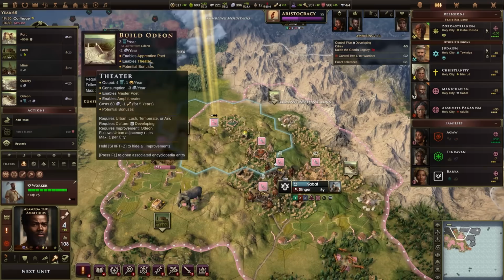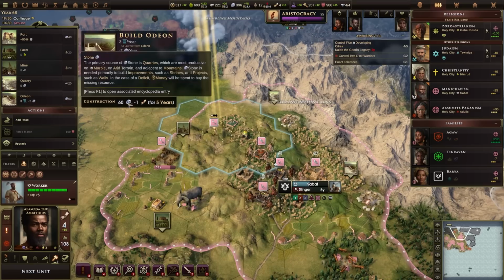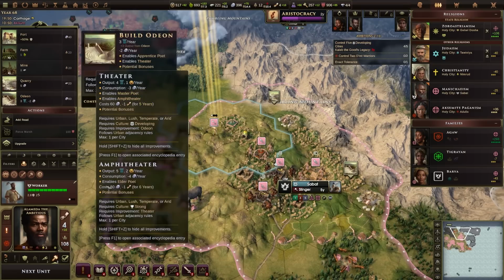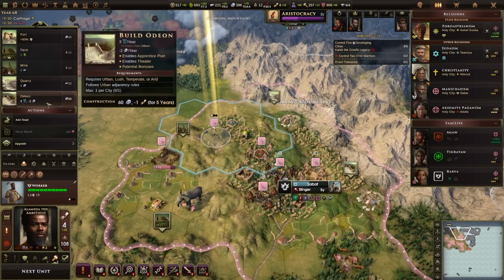And they are very expensive. Like the Odeon costs 60 stone plus 2 stone per year. The theater costs 60 stone plus 3 stone per year. And then the amphitheater costs 80 stone and 4 stone per year. So you're looking at like 9 stone per year to get like 12 culture per year. But it is really damn good to get these up.